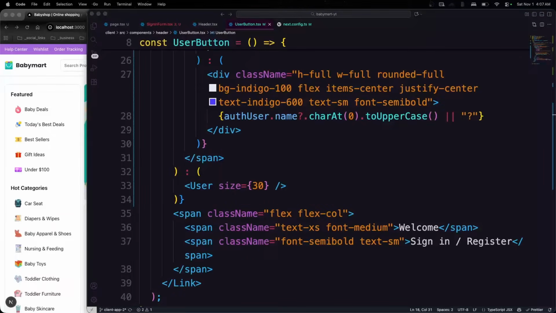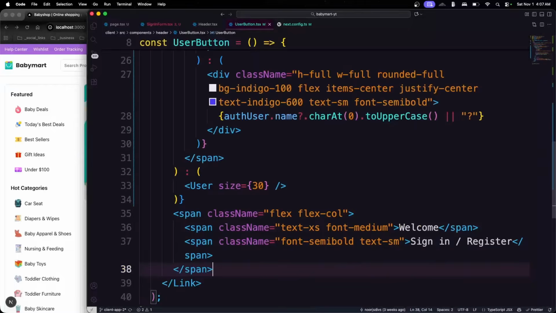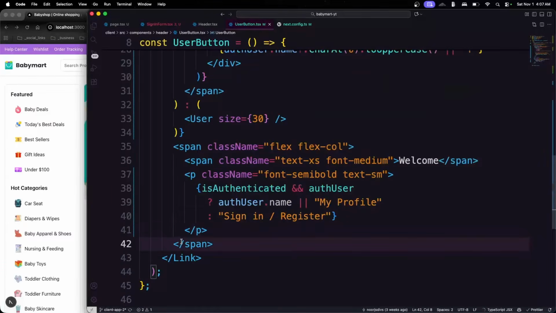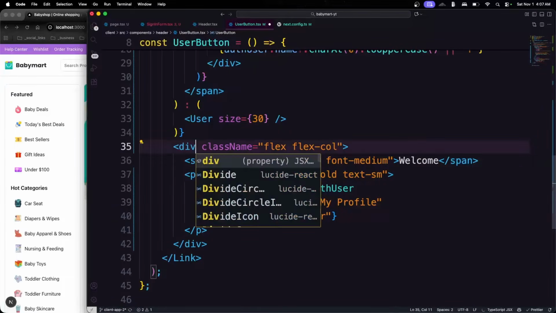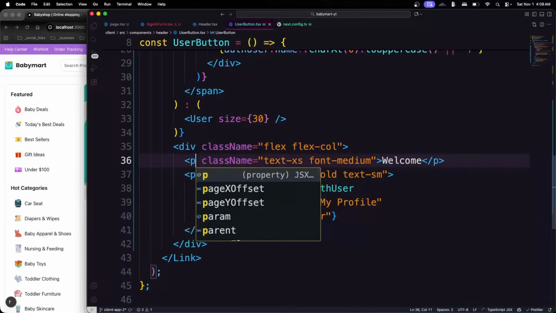We also need a welcome message here, and we need to concat it, which makes the scenario a little bit better. So instead of the span, I think we can use a div here, and then the p tag. I think that would be good.